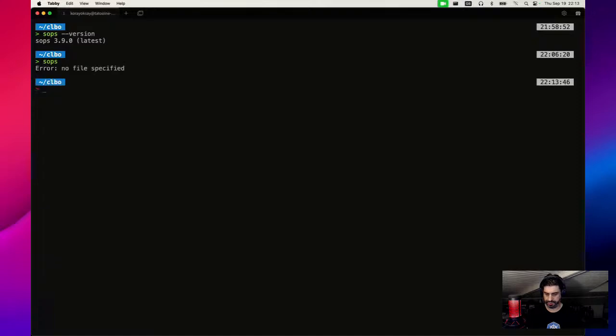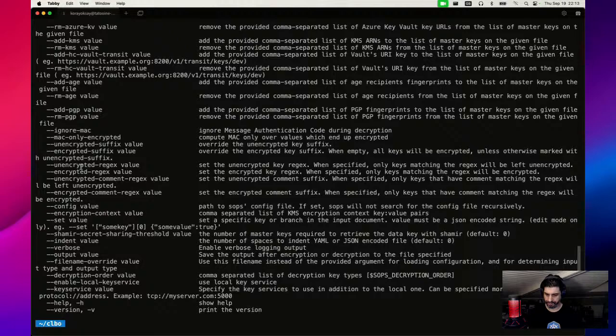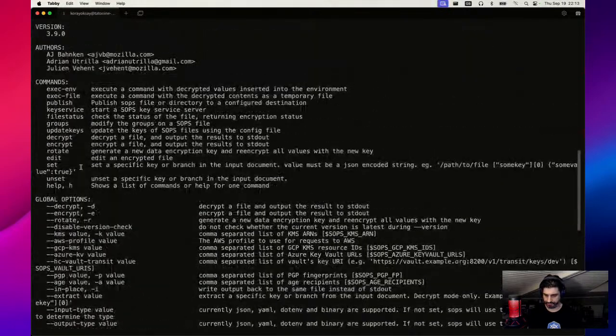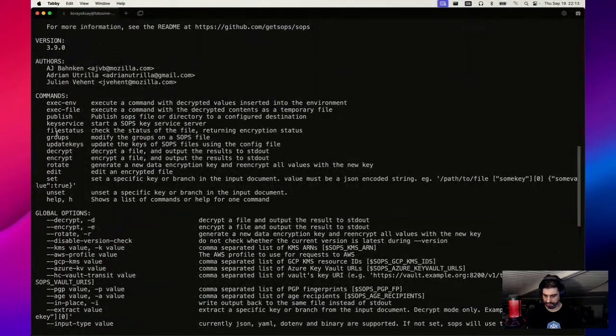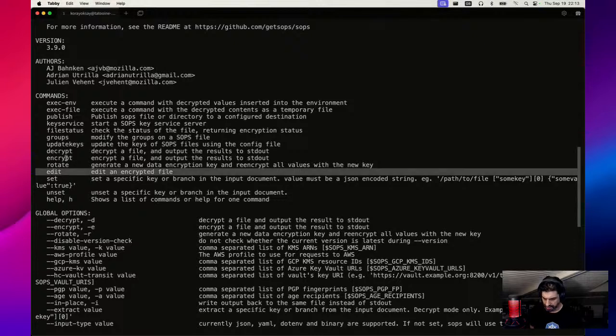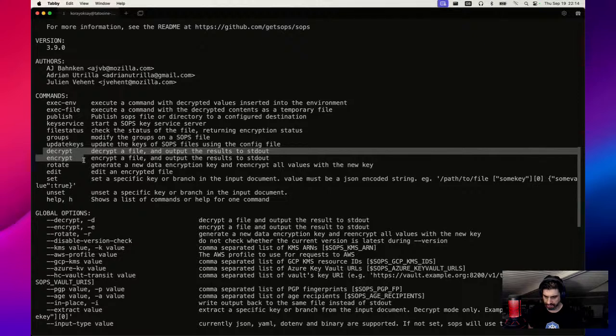SOPS help. Okay, help worked fine. So like we talked about, edit an encrypted file. There are decrypt and encrypt options. Decrypt decrypts the file and sends the output to standard output. Encrypt is the other way around.